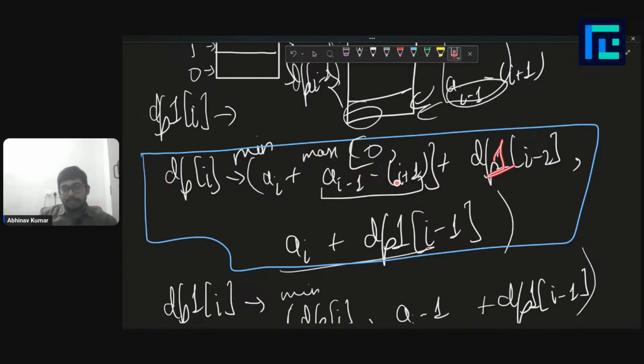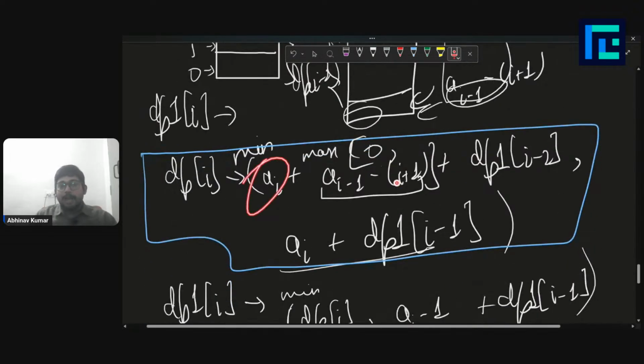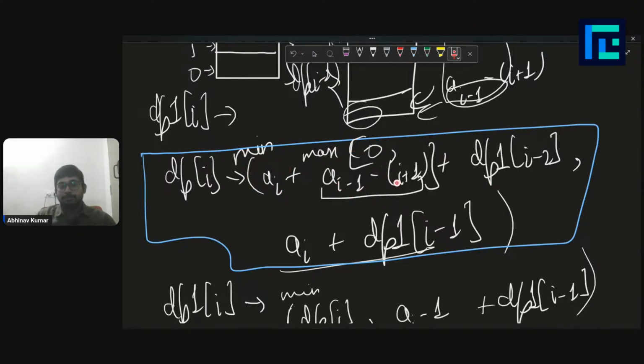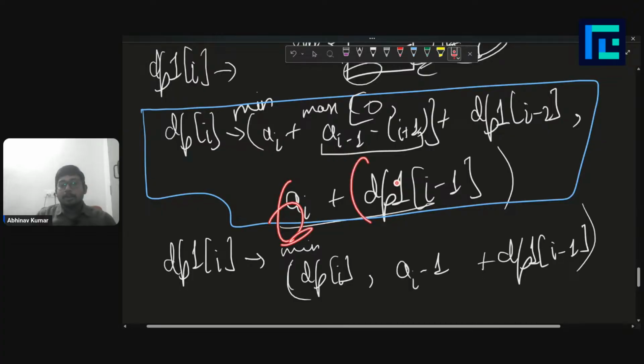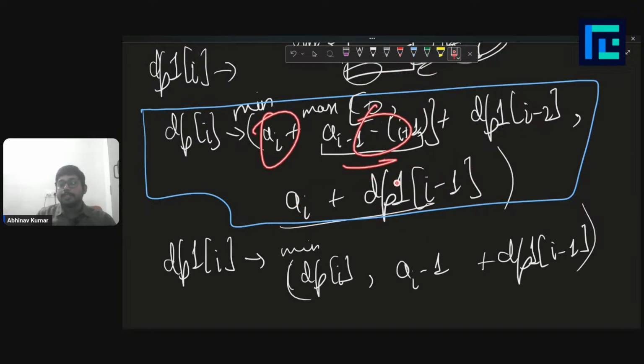So you are using dp. If this is positive, use this. If this is negative, use 0 here. Okay. So this much is the amount of damage that you need to do after the element just above it has fallen. After making I and I minus 1 fall, killing both of them, dp I minus 2 represents killing all the rest. And this is if you kill all the above and then kill the ith one. Okay. Here you are killing all the above first and then killing the ith one. Here you are killing ith and I minus 1 first, then killing above. Okay, I hope you understand.